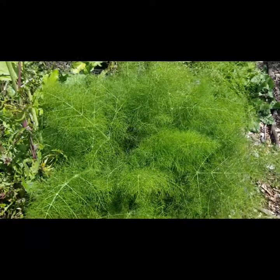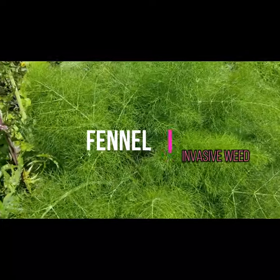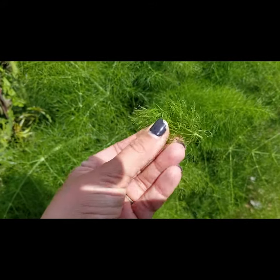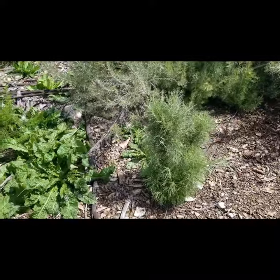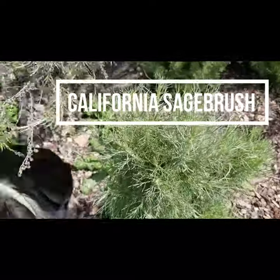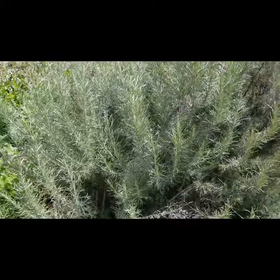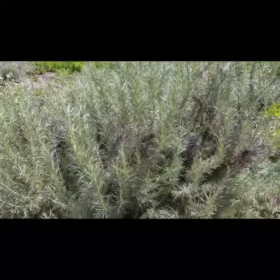This is one of the most noxious weeds on the site — it's called fennel. As many people know, it has this licorice smell to it and looks a little bit like dill. We also unfortunately have a lot of volunteers who mistake it for this native plant called sagebrush. Notice sagebrush has a woody structure to it, not a bulb like the fennel. Sagebrush has a totally different, very pleasant smell — that's how it gets its name. So go ahead and smell the plant when in doubt.